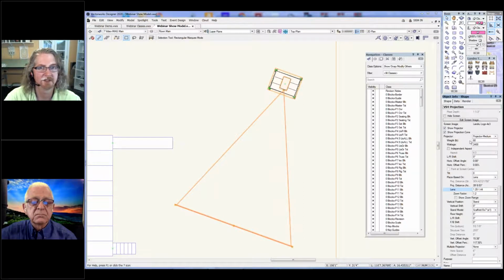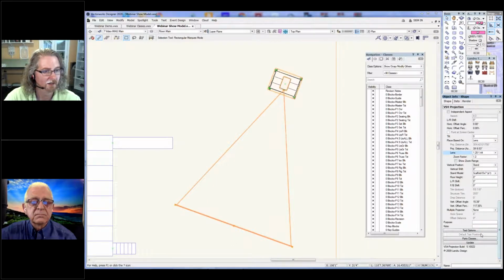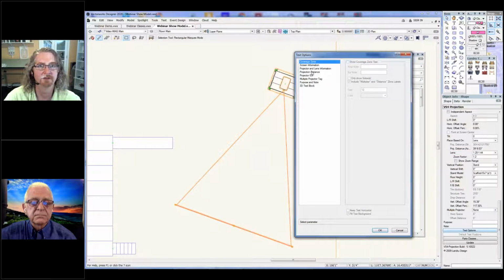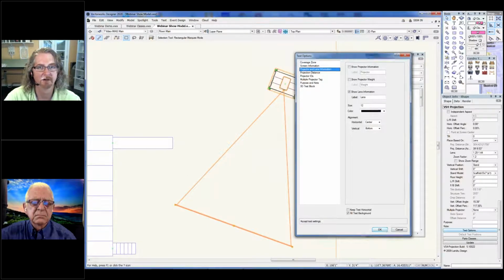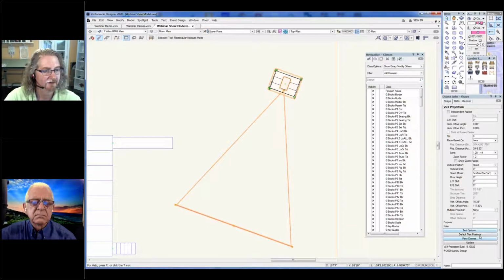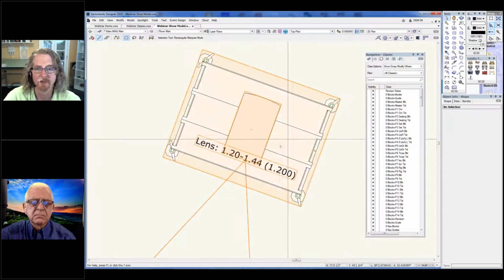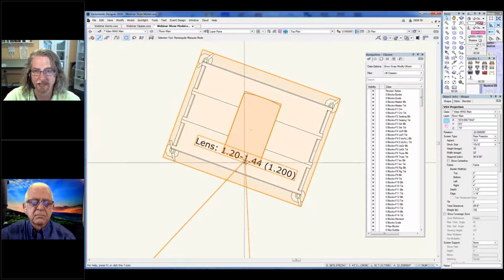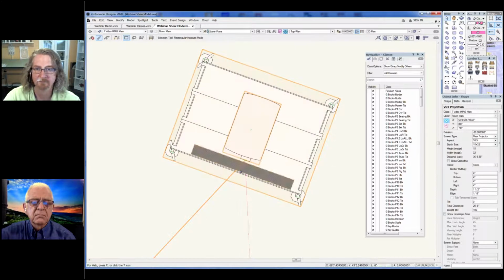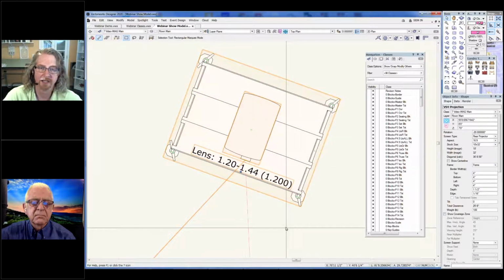Let's make it a 1.2 to 1.4, text options, projector and lens, show lens info, and there you go. So it'll know, hey, that's a zoom lens, but it also knows what setting I'm using.